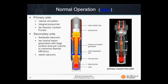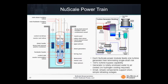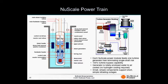And that's for ECCS. So this is better to see over here, and this one on the left. This is like a big thermos. So we have the reactor pressure vessel inside a vacuum inside the containment building. So we're leveraging as much of the world of thermodynamics as we possibly can. Fairly simple. Details on the powertrain. I think for most of the people in this room, powertrain is pretty simple. But here you can see the decay heat removal, which actually sits up against here, and some of the configuration.